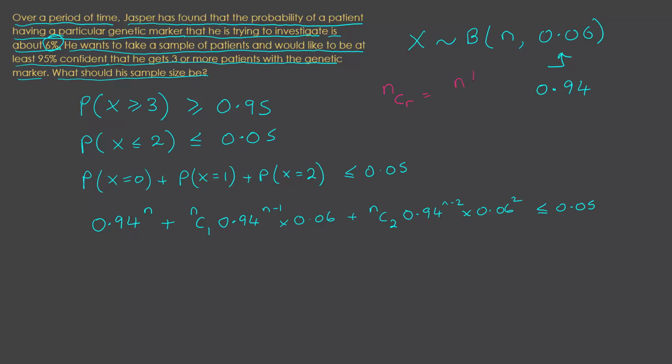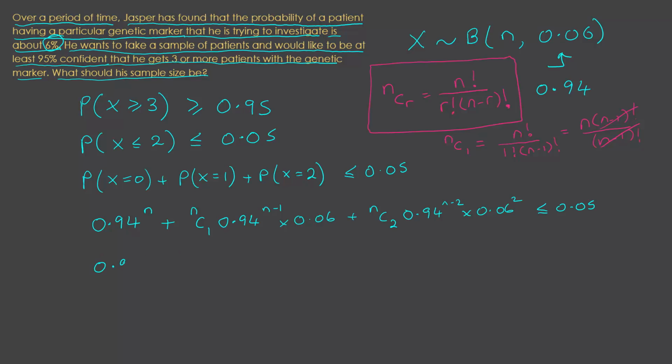Now, nCr is n factorial over r factorial times n minus r factorial. This is something you should have learnt before, but you may not remember it now because you won't have done a lot of work on it for a while. But that means that nC1 is going to be n factorial over 1 factorial times n minus 1 factorial. Now that gives us n times n minus 1 factorial over n minus 1 factorial. And so nC1 is just simply n.